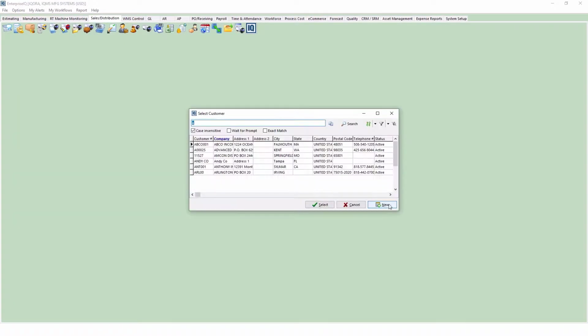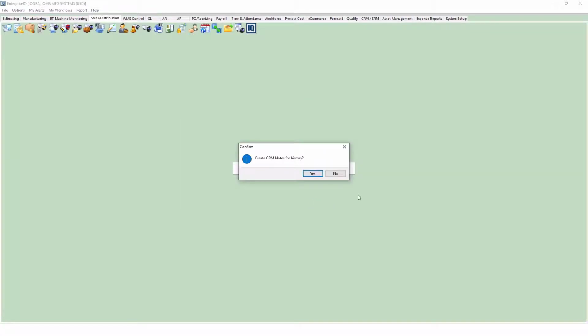In this case, I want to go ahead and create a brand new quote. When I hit a new quote, one thing I want to call out is that I'm getting access to all my existing customers, and I can filter these out by name, by company, by accounts receivable code, location, pretty much any piece of metadata that you want. In this example, I'm going to create a new quote for one of our distribution networks, and so I'm going to choose my customer, Abco in this case, and go ahead and hit select yes.